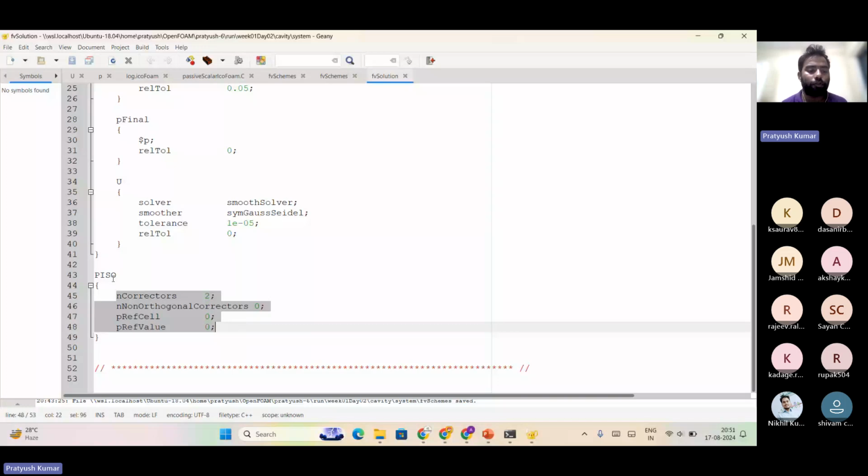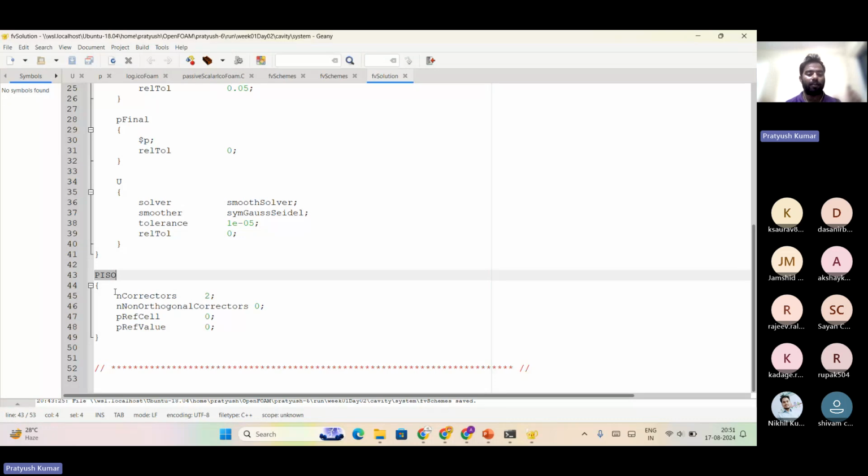If you are using simpleFoam, you provide different variables related to simpleFoam. Similarly, for pisoFoam or any kind of algorithm that you use, the information provided is for the appropriate algorithm for the given solver. Okay, so in pisoFoam, these two variables are important, that is nCorrectors and nNonOrthogonalCorrectors. So these two things are important while using pisoFoam. While you are going to use pimpleFoam, two other terms are going to be added here.